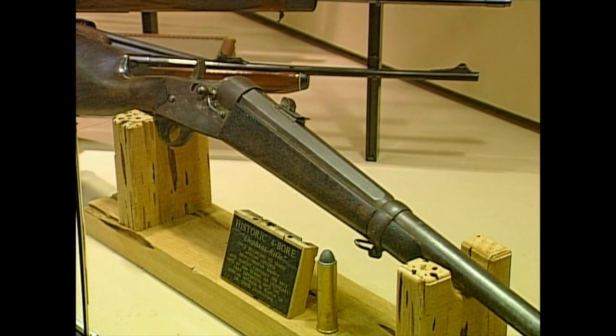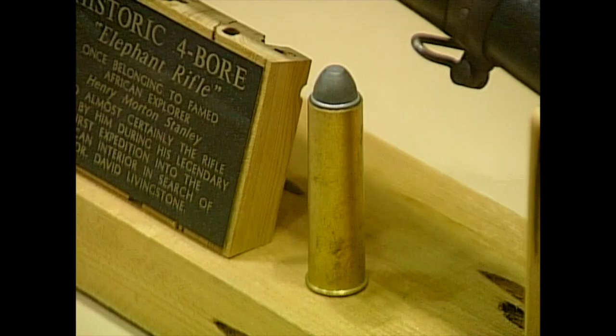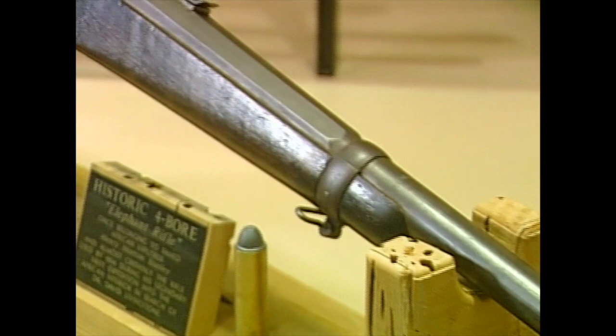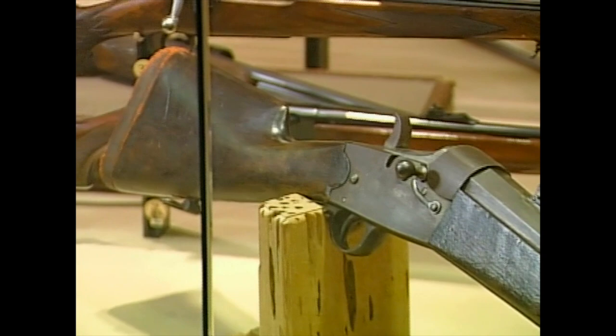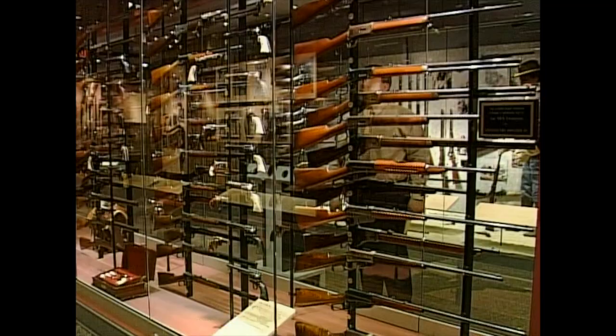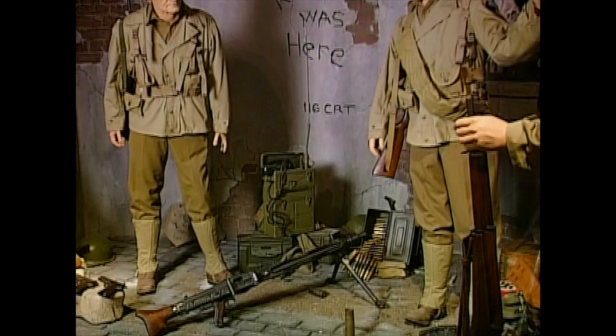How about the four-bore black powder elephant gun that belonged to African explorer Henry Morton Stanley? This is the gun seen before on Shooting USA that sold at auction for a quarter of a million dollars to a wealthy collector who then gave it to the museum. There are many guns like that here — guns that would cost six to even seven figures if you could buy them at all. But what is really important here cannot be purchased at any price: everything on display is a direct link to the freedoms our country is built upon and the bravery and sacrifice which have kept our nation strong.